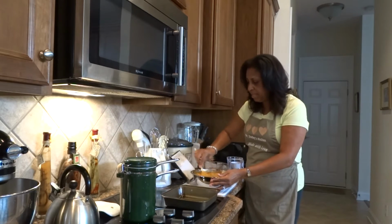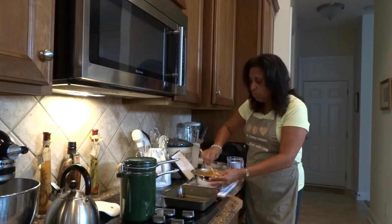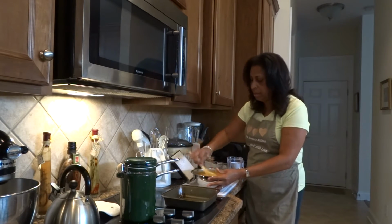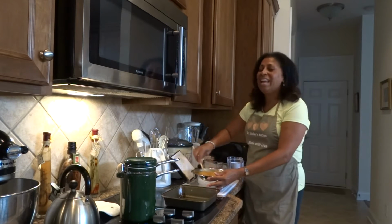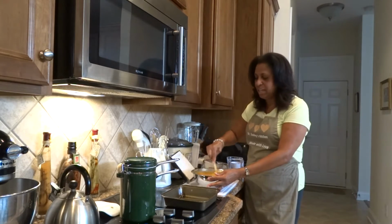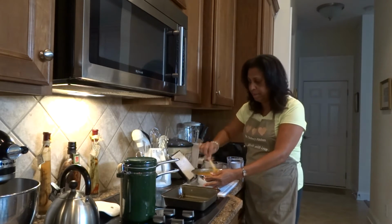So we're just going to mix this up really well. And I can tell I'm not going to need to use very much water. I'm sorry, my 1% milk, because this is already doing very well. From this texture, and the hard part here is in your potatoes, 4 medium-sized potatoes might give you more than what you need, and sometimes it's a little less. So you have to vary it a little bit.